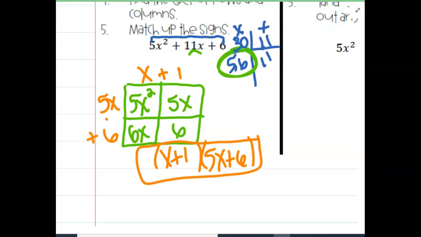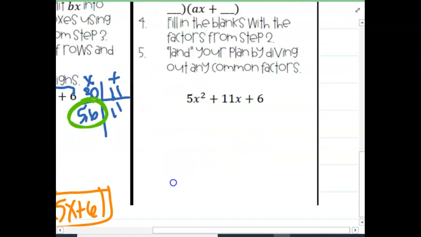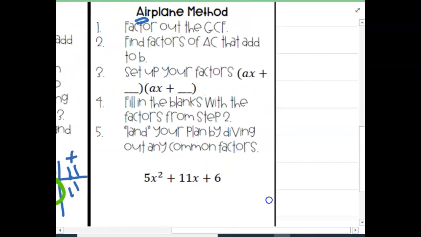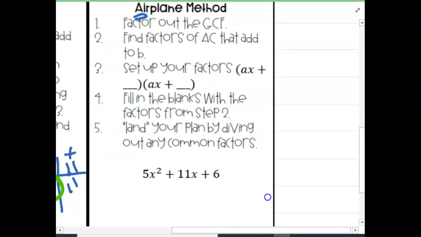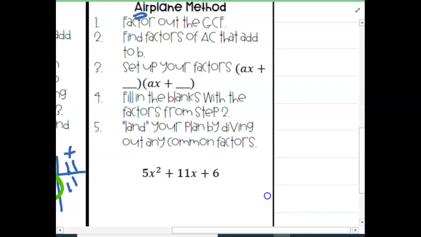Okay, like I said, this method, once you get the hang of it, I really don't think it's too bad. It's kind of a lot of work. We are going to continue to practice this one, but in the end, when this is all said and done, if I show you the airplane method and you don't like the box method, then use the airplane method. That's fine, but we need to know how to do that one. Now the airplane method is going to be kind of similar. You're going to get the same answer, but it's a lot less work.